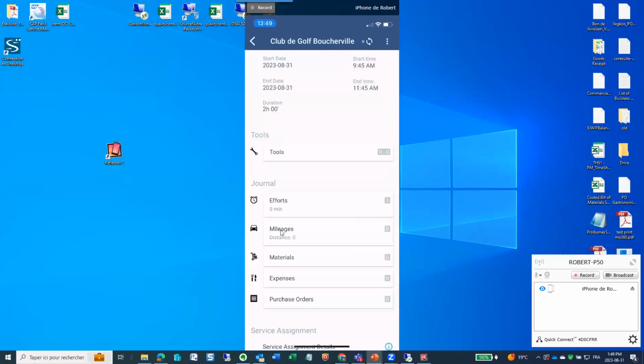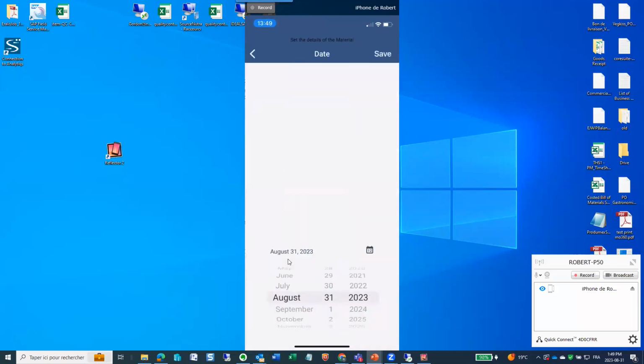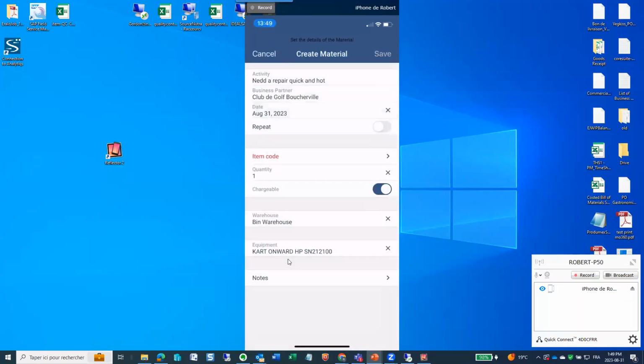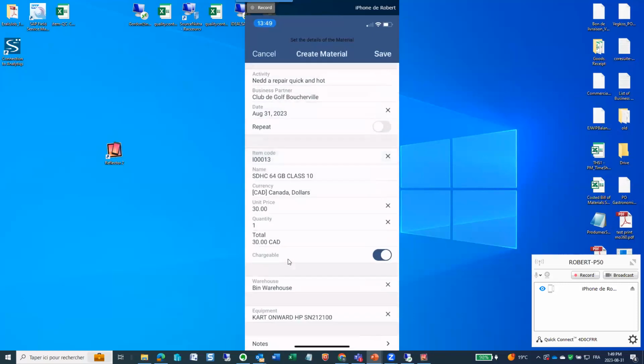All right, so I'm going to report time. I'm going to do some part replacement on this device. Once I have decided what to replace, I can look at my inventory list and provide the new equipment.